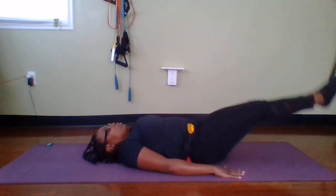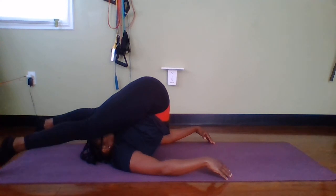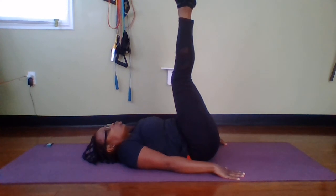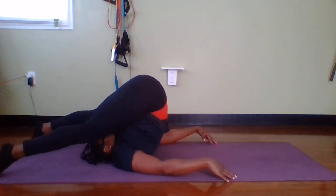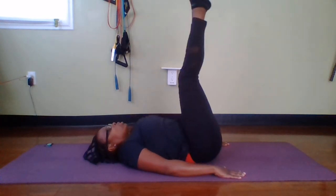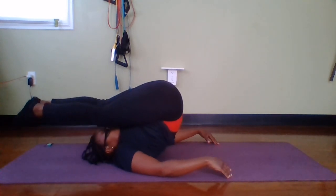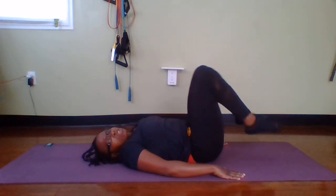Inhale, lower, exhale, over, inhale, open, no wider than the mat, exhale, close, inhale, lower, exhale, release. Okay, keep that going for two more sets. Inhale, lower. Exhale, over. Inhale, open. Exhale, close. Inhale, lower. Exhale, release. Last time. Very nice. All right, go ahead and lower your legs down to a bent knee position.